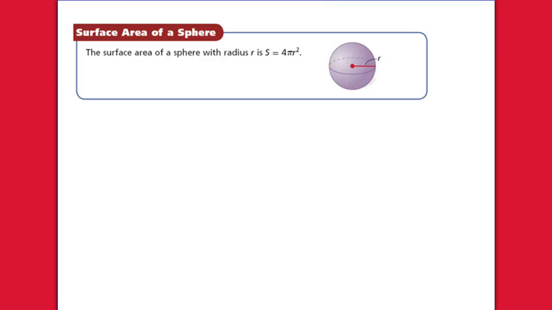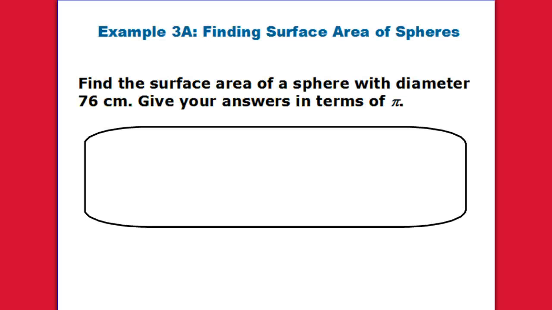Recall the surface area of a sphere. Remember that baseball that I took apart and showed you all in pre-algebra? When you pull that baseball apart and lay it out flat, it looks like about how many circles make up the surface area of a sphere? That's right, 4 circles. So the formula is surface area equals 4 pi r squared. So find the surface area of a sphere with a diameter of 76 centimeters and leave your answer in terms of pi. Pause the video, come back, show your work.